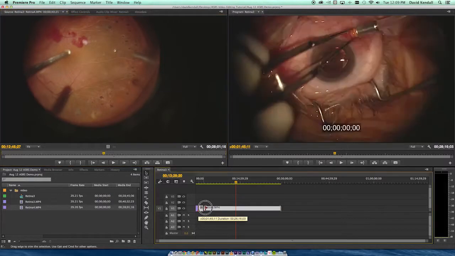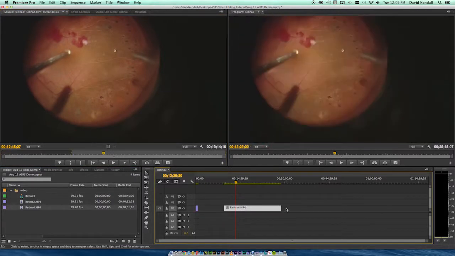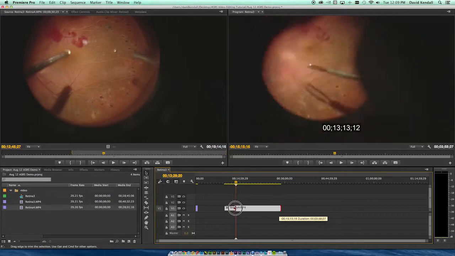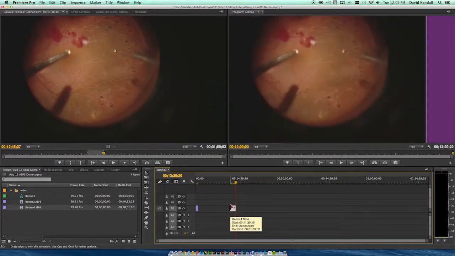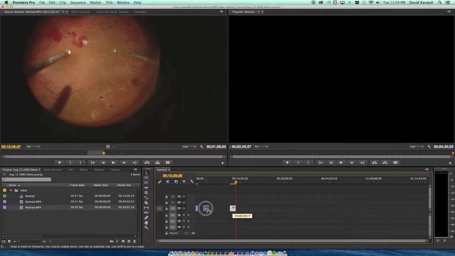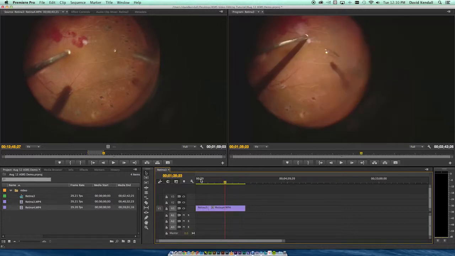Another way to edit is literally, in pretty much all programs, you can drag the beginning and end of clips to where you want the edit to go. So, and then I'm going to drag that here. And then the last would be, most programs will have a tool called the razor tool or the scissor tool, and that just goes back to the days when people actually had to cut film and tape it back together. So it's kind of nice that we have this now and don't have to worry about the actual physical film.